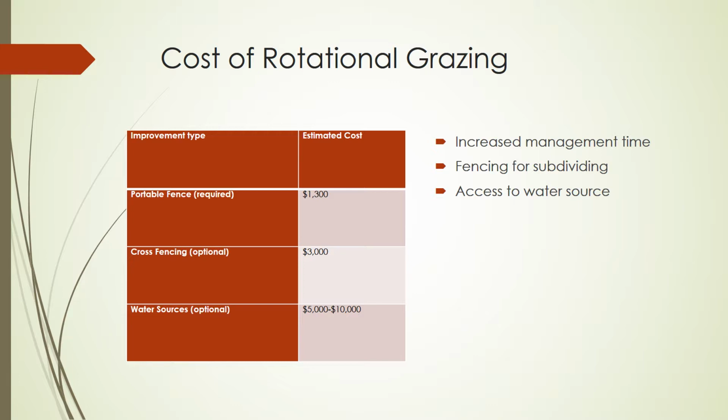A lot of people create a circular pattern of grazing around a water source, like a pivot, and use a central water source. That is a good way to utilize an existing water source, but if you need other water sources, that is where it gets to be expensive with a $5,000 to $10,000 upgrade for your cattle.